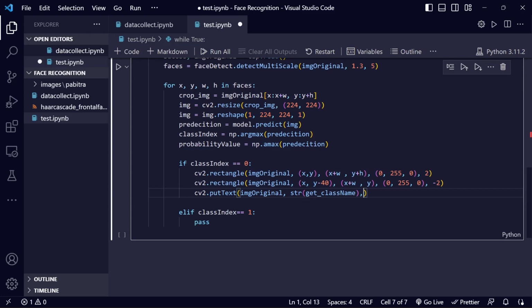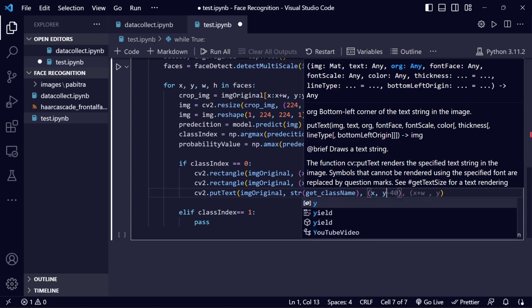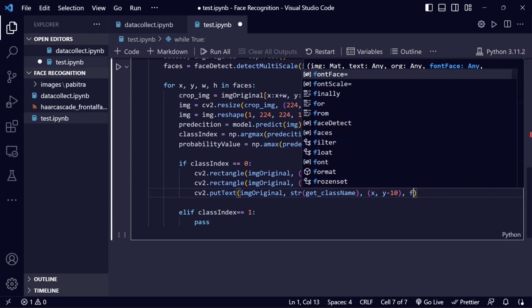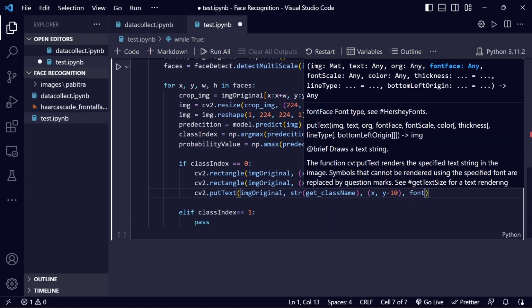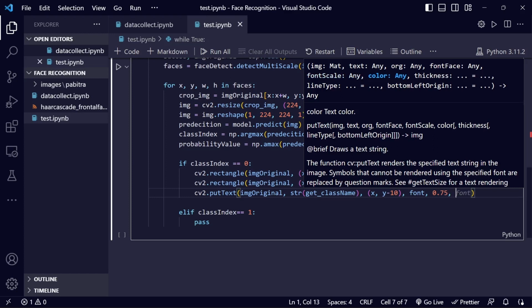Now what we want, I want to set it at x minus 10, the position of this, and I want to set some font here, let's suppose 0.75. Now I have to give it a BGR color.